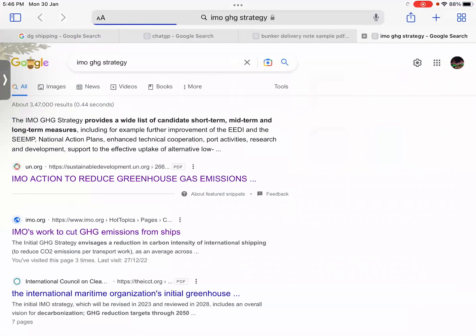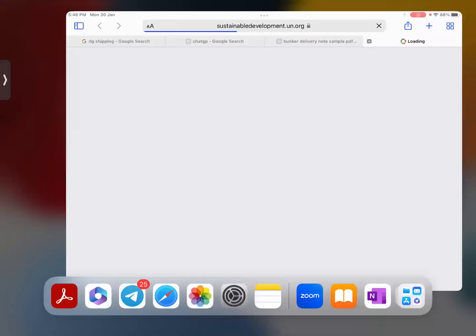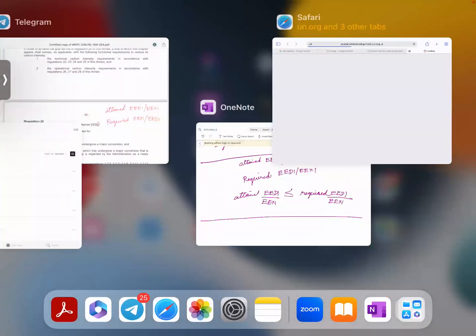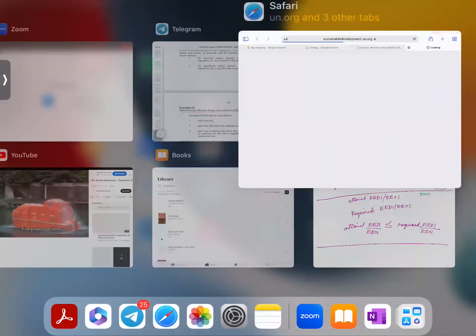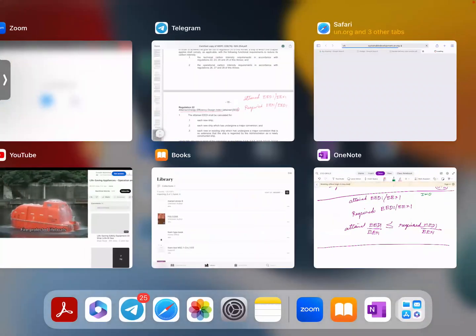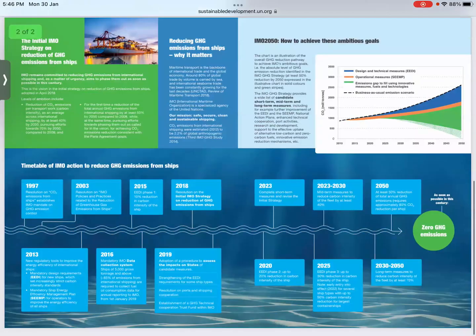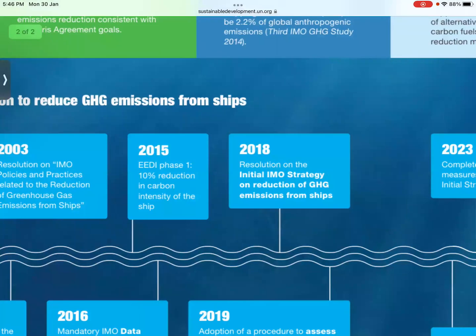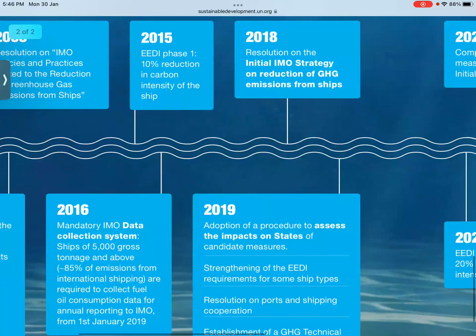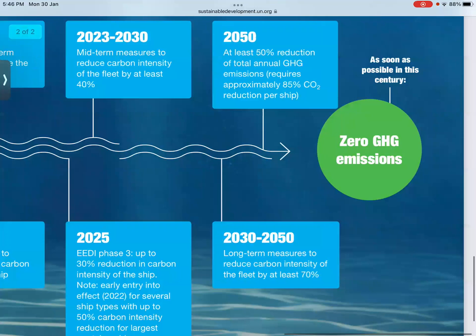अब आपने बोला तो एक बार दिखा देता हूँ आपको. Literature comes so you can see. I have studied that by 2030 they want to reduce by 50. 2050 by 50%. See, I'll just show you their targets. By 2050, they need 50% reduction, right? And zero greenhouse gas emission means पूरा zero करना चाहते हैं as soon as possible.